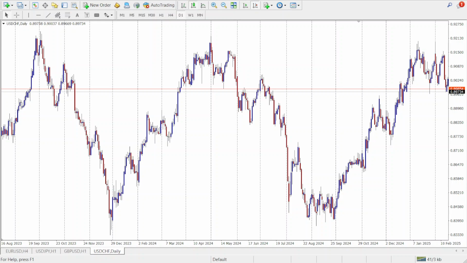Liquidity sweeps are one of the most effective ways to understand the market's inner mechanics. Professional traders often use this to track institutional market movements and predict where price is likely to head next, right? So in this video, I'm going to be walking you through this strategy in detail, step by step, so you can start applying it to your own trading.